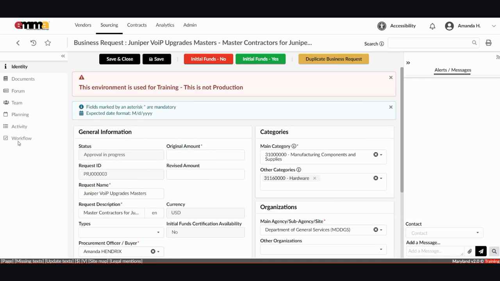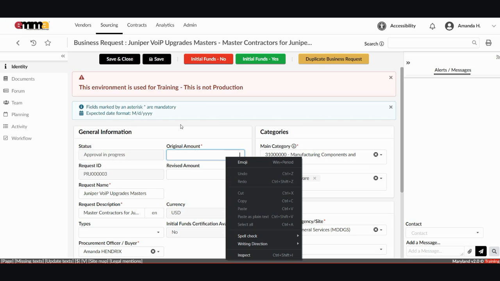So moving on to step 5 of the QRG, you want to be sure you are on the Identify tab, which is on the left-hand side of the screen. Whereas the original amount field was grayed out before when you're working on entering the information initially, it's now available to be filled in. So this is where you want to enter the amount of funds required for this project. I'm going to enter in $5 million with no dollar sign and then click Save.